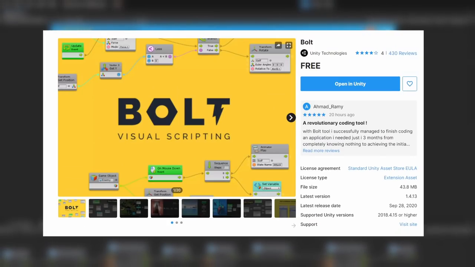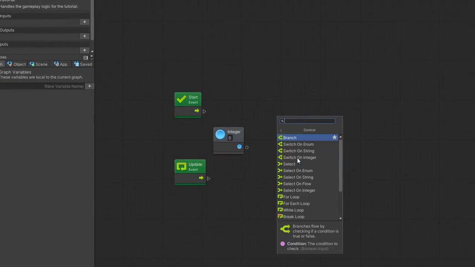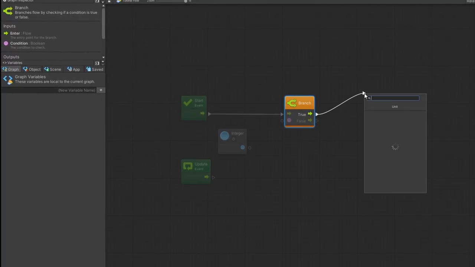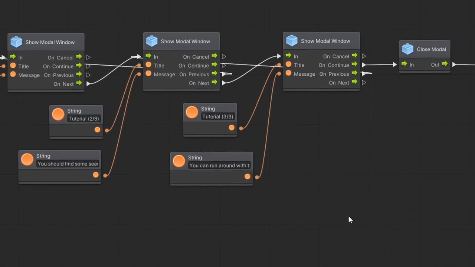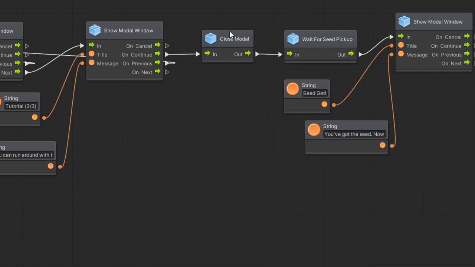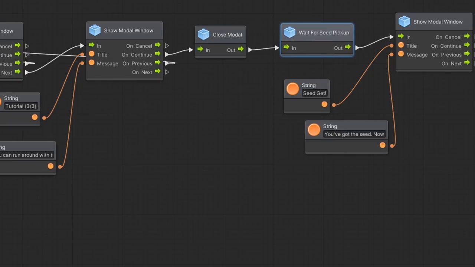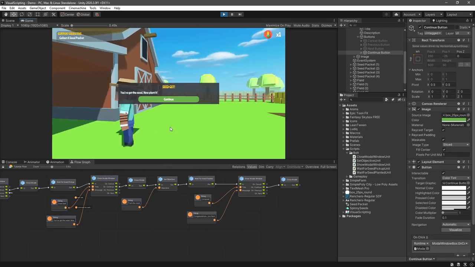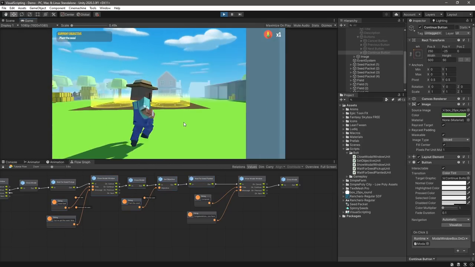Enter Bolt. Bolt is Unity's visual scripting tool that empowers anyone to build blocks of logic and construct game mechanics without needing to write any code. However, it can also be extended to work with existing code in your project, which means that it's also great for people working in teams who want to quickly throw ideas together without being blocked by the thousands of other tasks their programmer is currently working on.